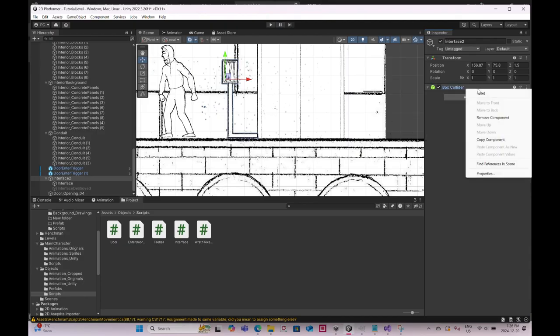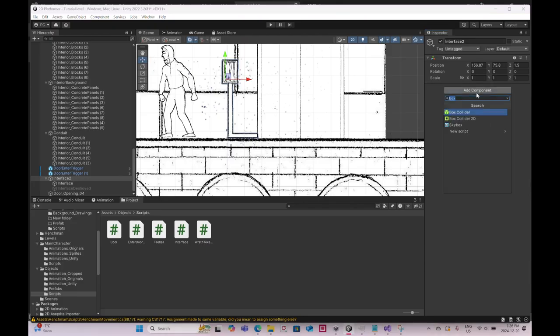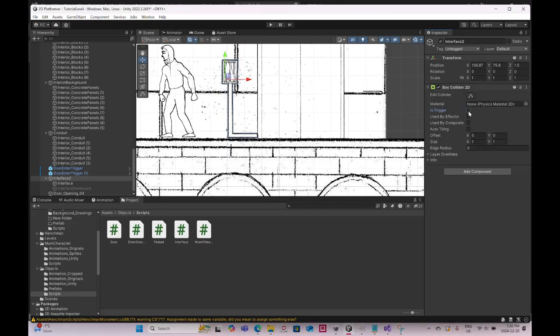Oops, I need a box collider 2D. It's a trigger. Make it a little bit thin, a little bit tall. I'll place it right in the middle. Make it a little bit thinner. Okay.